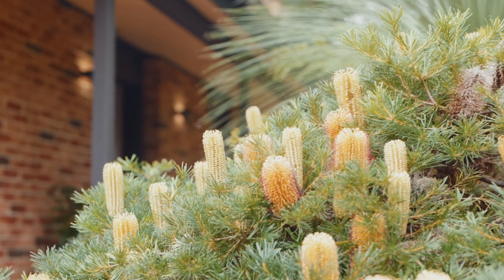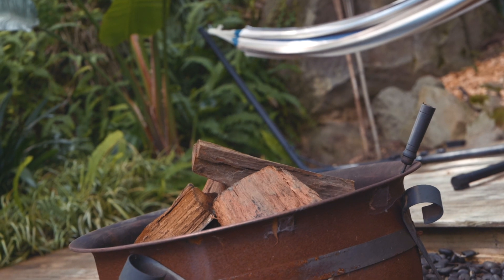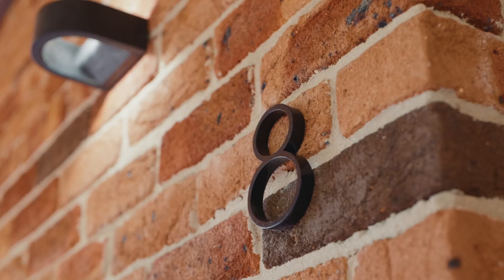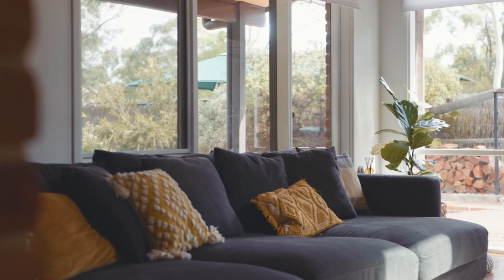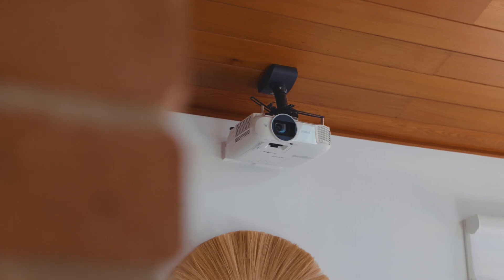Welcome to Glenhaven and this timeless single-level home in Rivendell Way. Set on a 900 square meter elevated block in this leafy cul-de-sac, it's a home that's been meticulously maintained and offers an idyllic retreat for families. Delivering a timeless contemporary style with its soaring vaulted cedar ceilings and exposed beams, bathed in natural light and with a host of modern inclusions, it seamlessly blends stylish comfort with relaxed living.